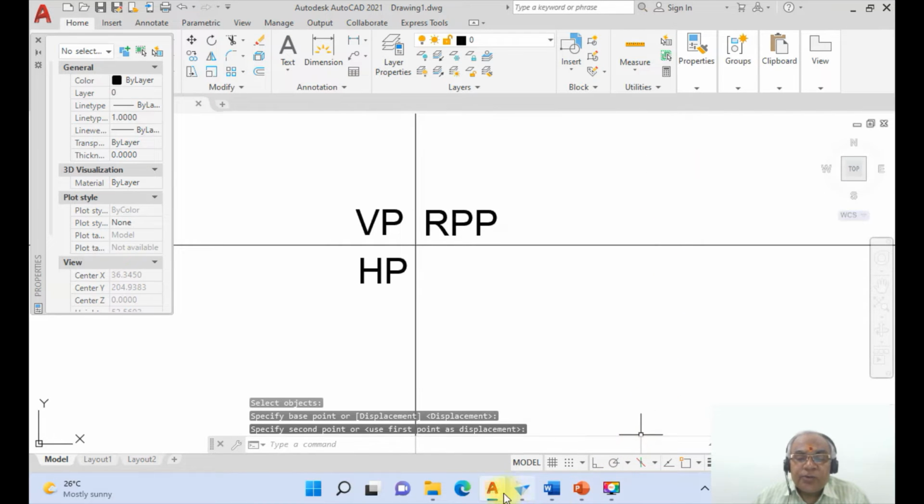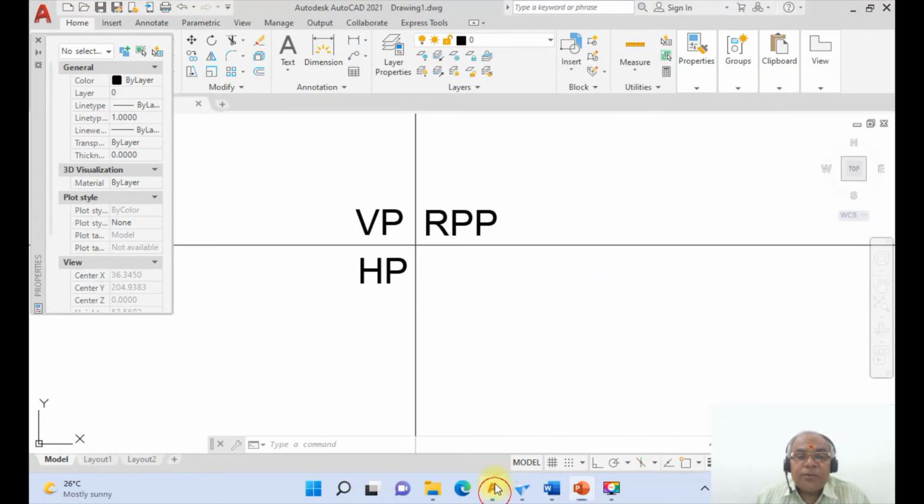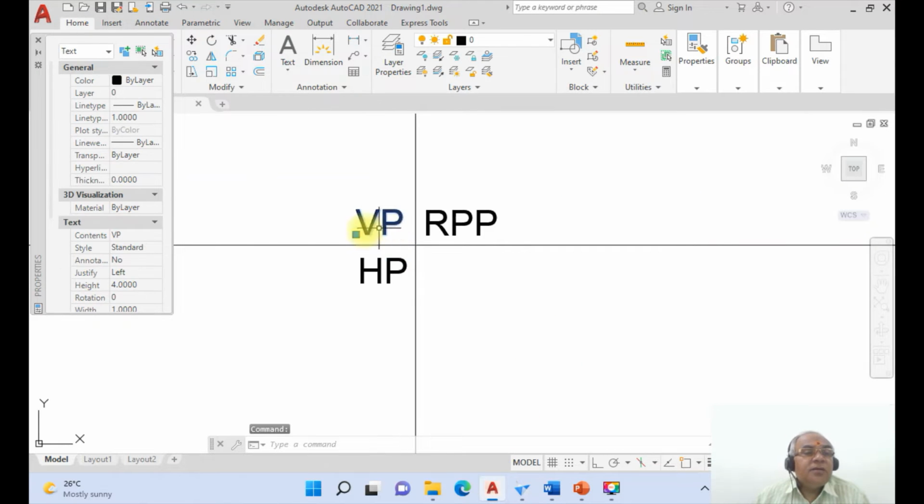Once you do that, you can see that VP, HP and RPP are all in different colors. To do that, I will come down to this. You just click on this, go to layer. VP is the front view, so you come down to layer and make that front view. Obviously the color of that layer will be applied here.